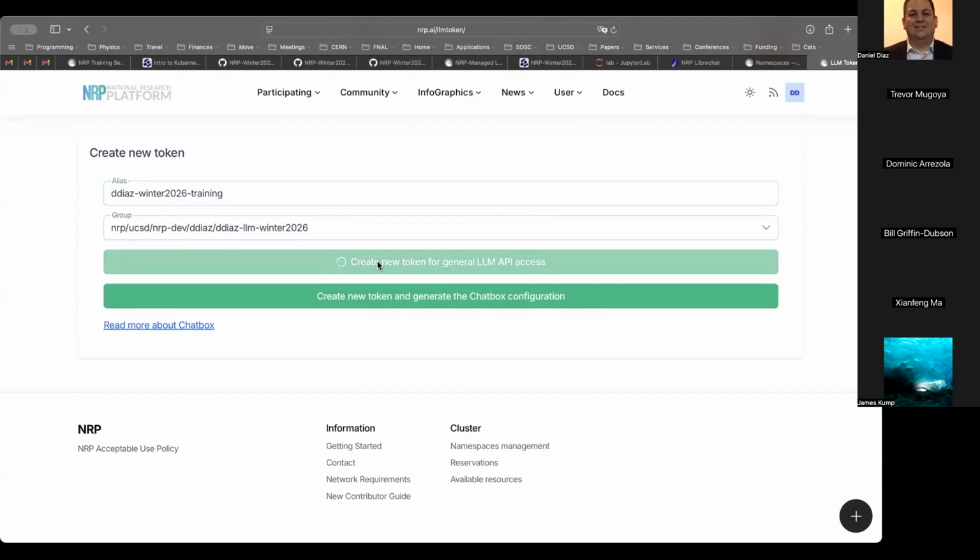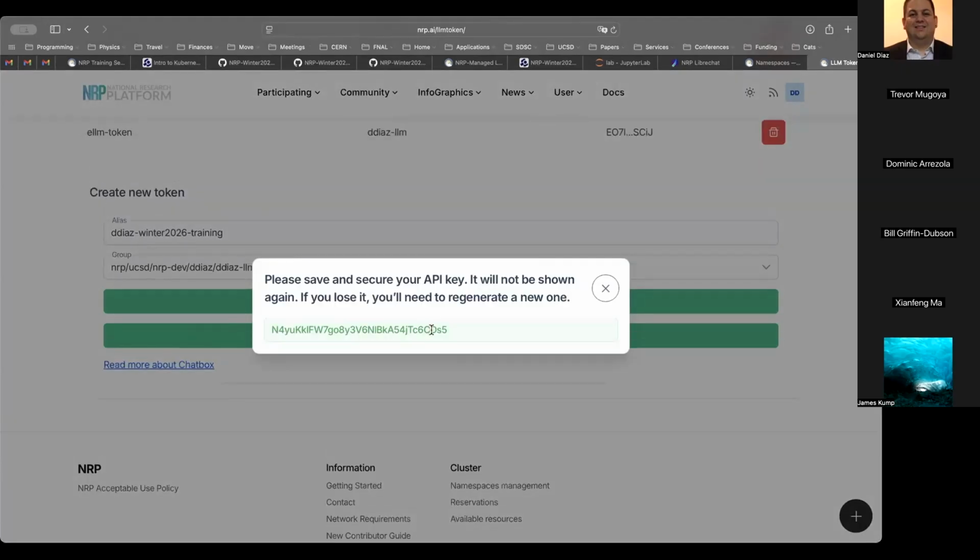Now, as I was stressing just a moment ago, when I create a token, these are for personal use and they shouldn't be shared. For the purpose of the tutorial, I'm making this token and we will share it. But as soon as we're done with the tutorial, this token will be removed and you won't be able to access it anymore. So I'm sharing this in the chat now. You could save it to a notepad or something for now, and then we'll come back to it later.